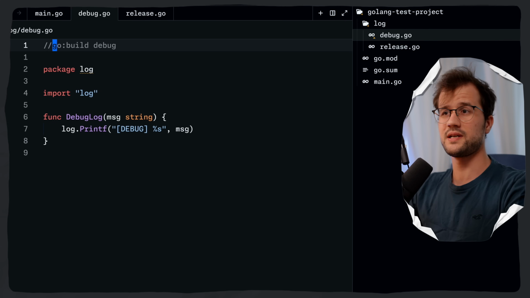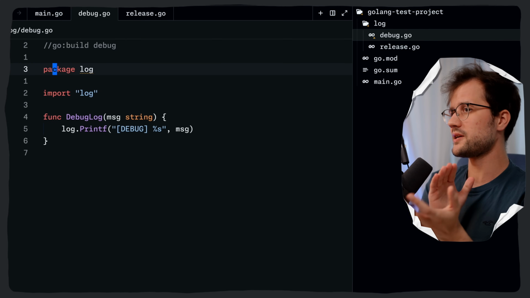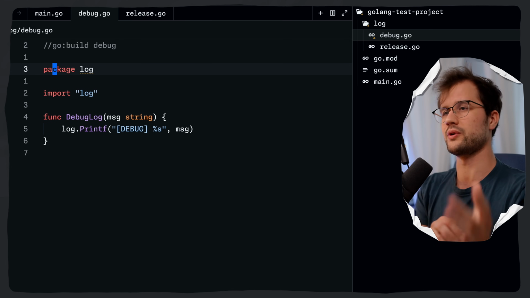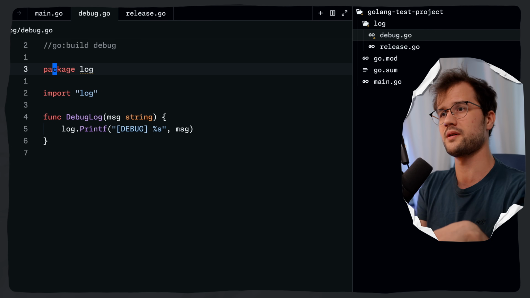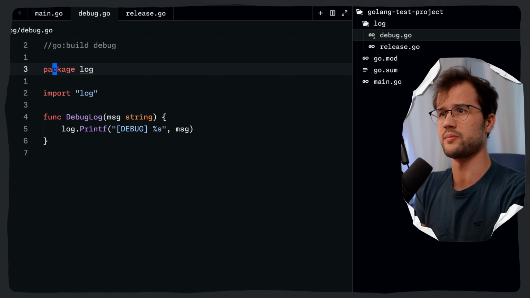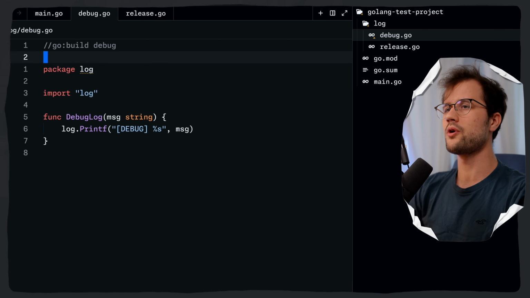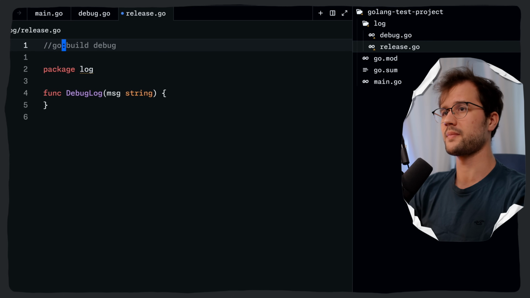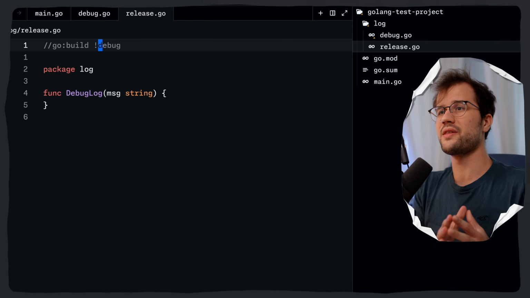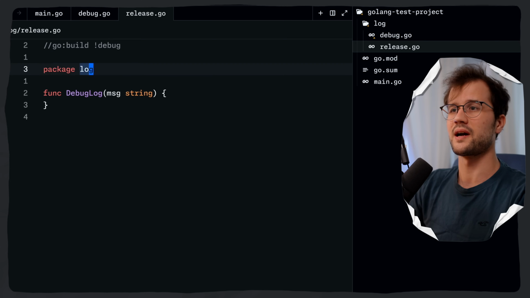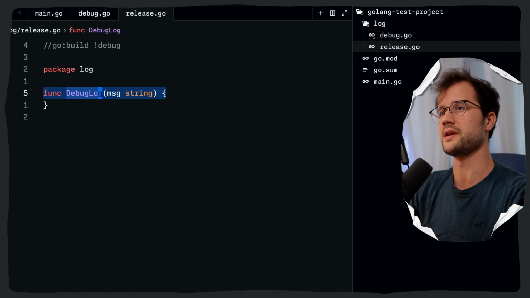Now you will probably see an LSP issue here. And this LSP issue basically exists because the build tag was not defined in Go. However, you can quickly solve this in your favorite editor. I'm not going to do that here because it's just a pretty simple tutorial. Okay, coming to our release.go, obviously we can do a lot more here. So what we now say is go:build, and then we will say not debug, right? So whenever the build tag is not debug in this case, this file will be built in our application.